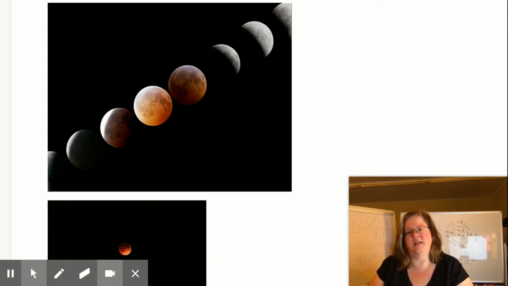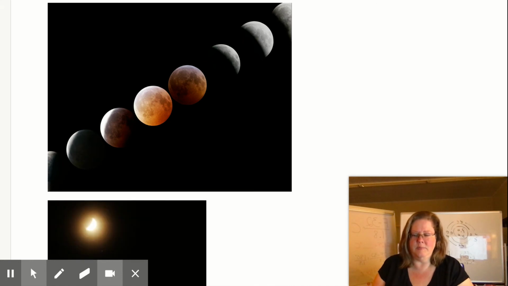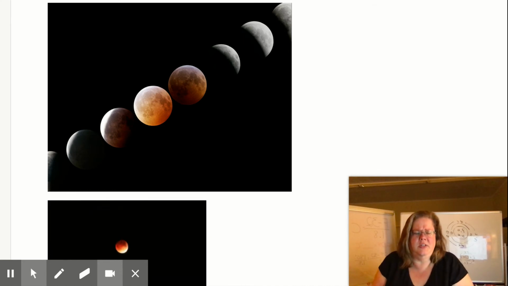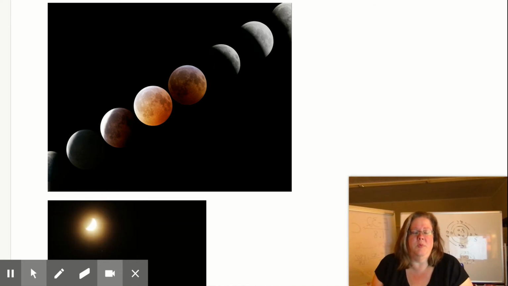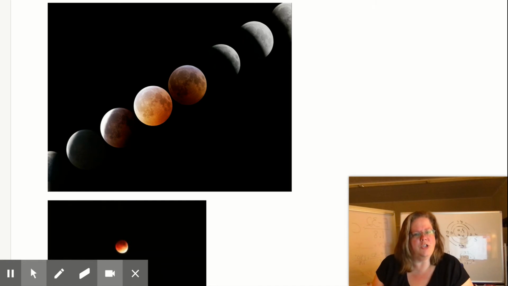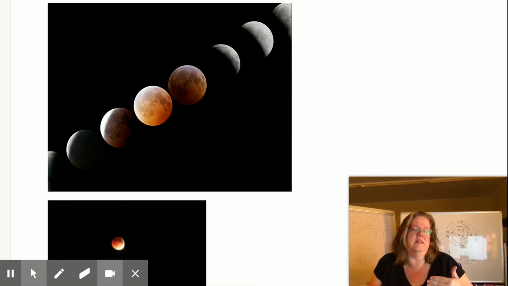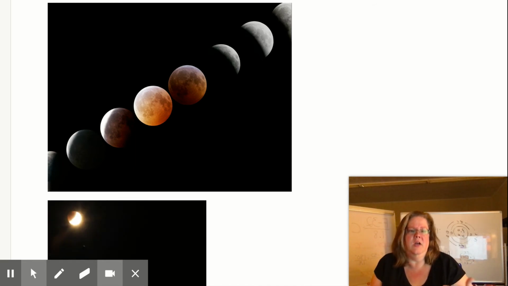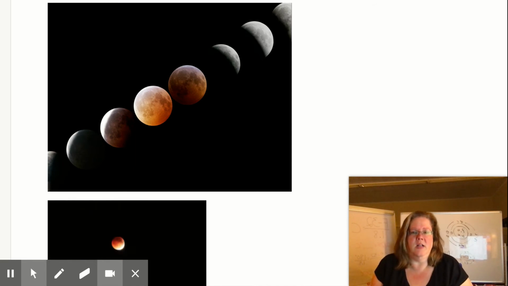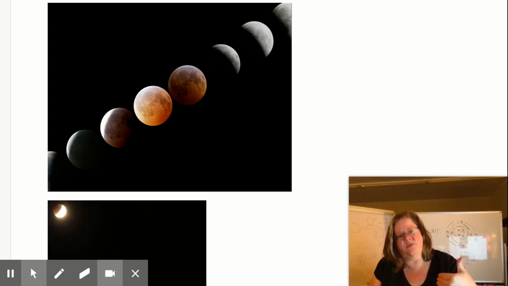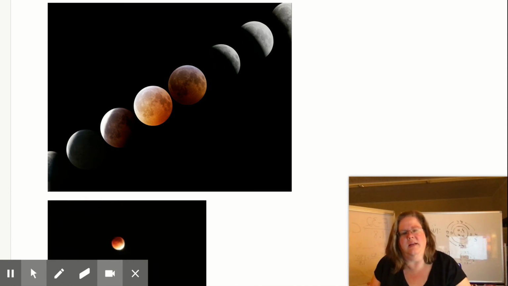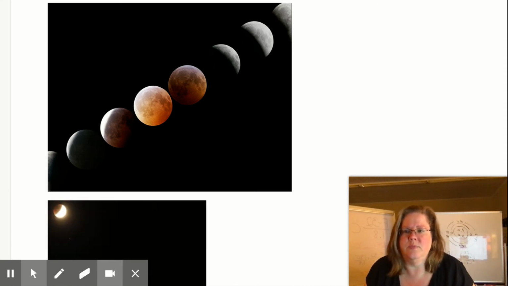Now what's really interesting when we get into the umbra and penumbra, we look how the light kind of travels around, it kind of has some deflection that happens, and so the moon actually turns kind of an orangey red, kind of like our sunsets, because the longer the light has to travel through our atmosphere, it shifts it towards that red color. So as light travels through the sides of our atmosphere, it casts that red tone.